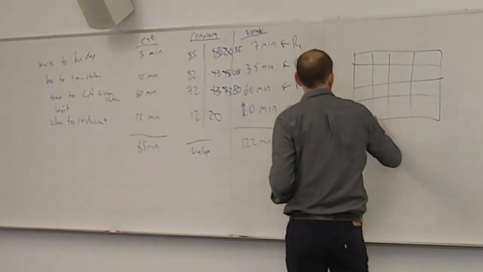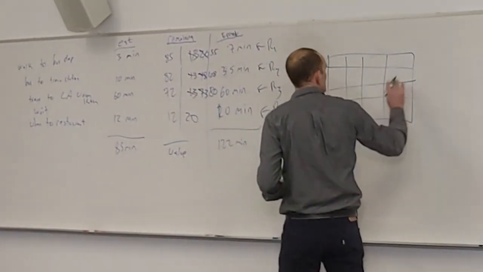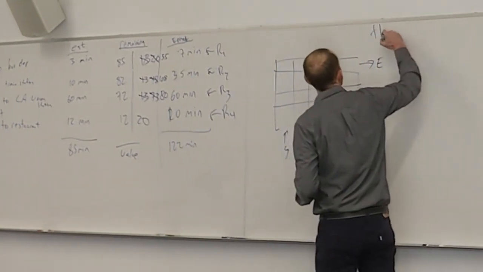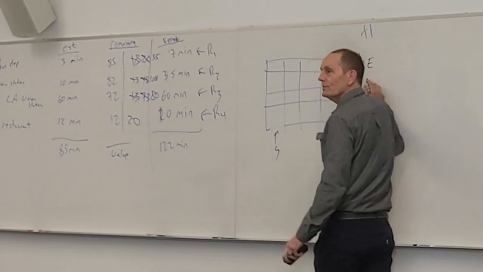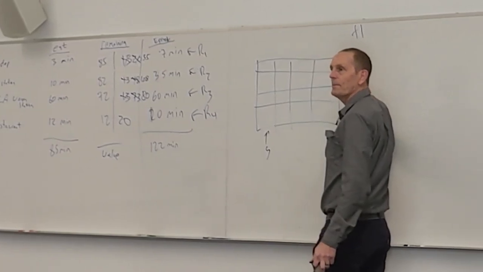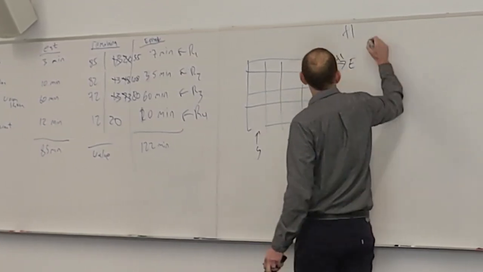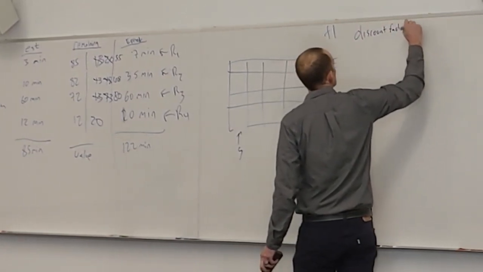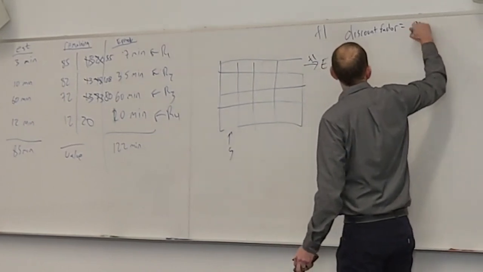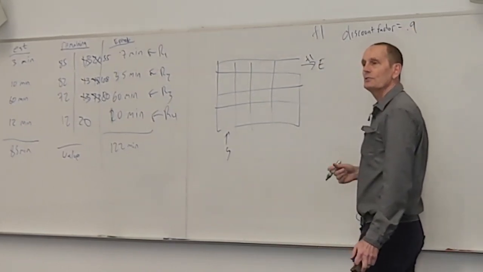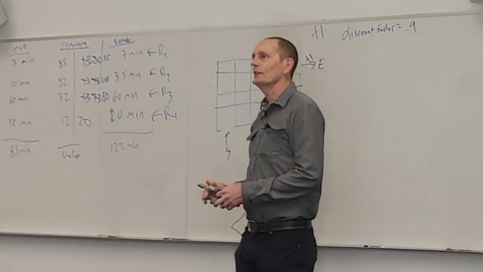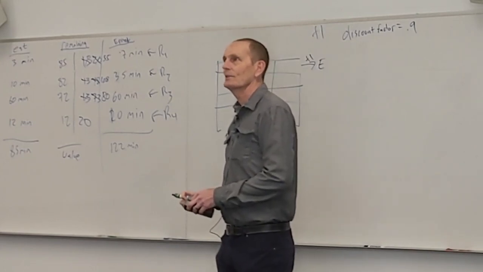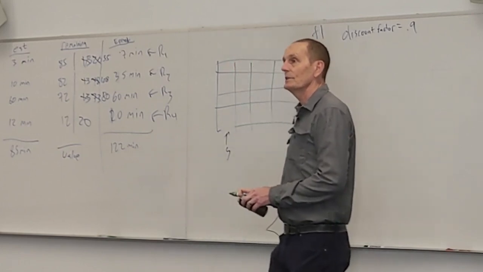And let's say here's the start, and here's the end. And we get plus one on this transition. Okay? And the discount factor is 0.9, let's say, which encourages you to hurry along the maze. And I want to look at two different cases, Monte Carlo and TD, in solving this.